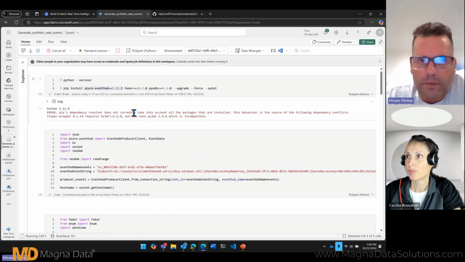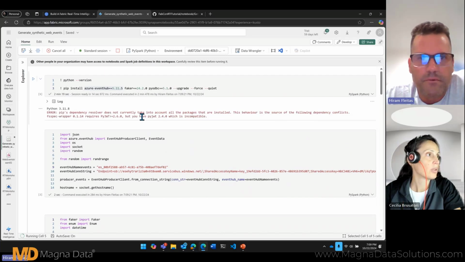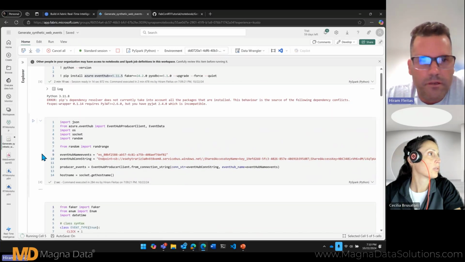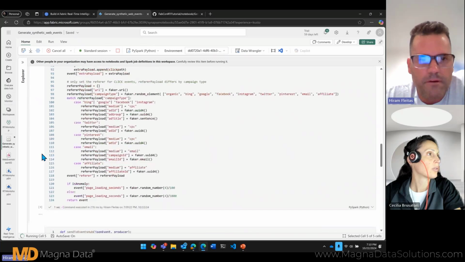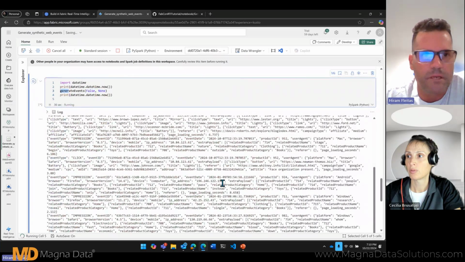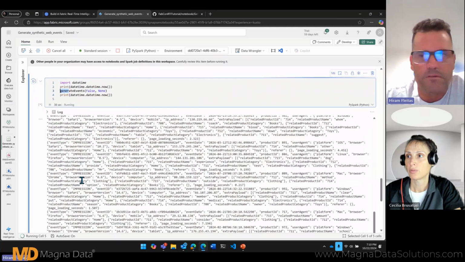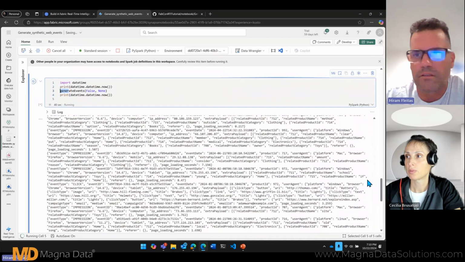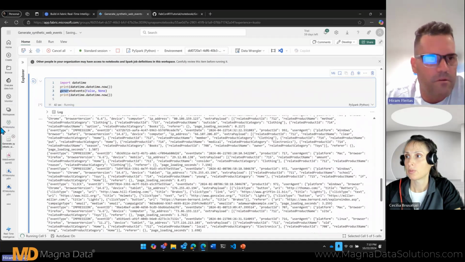Well, wait. It's taking into account packages, the following conflicts with which packages, conflicting. I do not know, but at the end of the day, my function is running. Otherwise, I wouldn't be seeing this, because I would be getting errors if there was an issue with a package or a dependency that I needed. All right, so I'll go back to Eventstream.